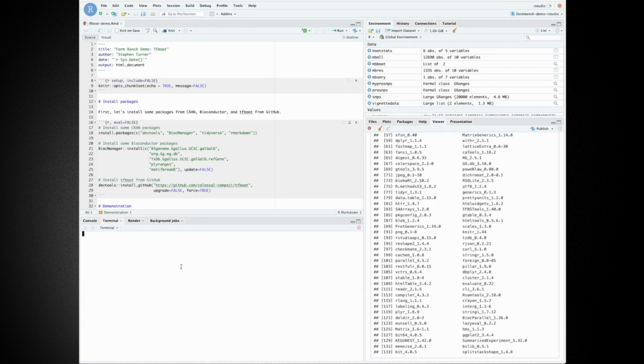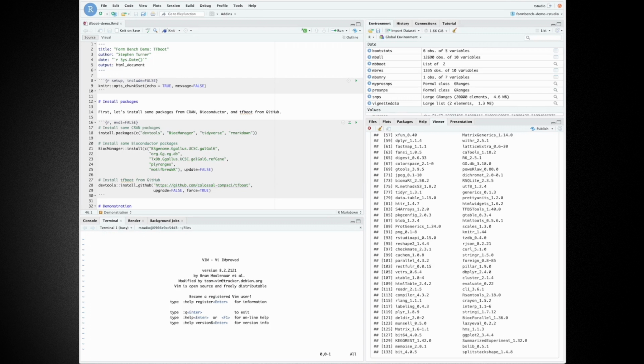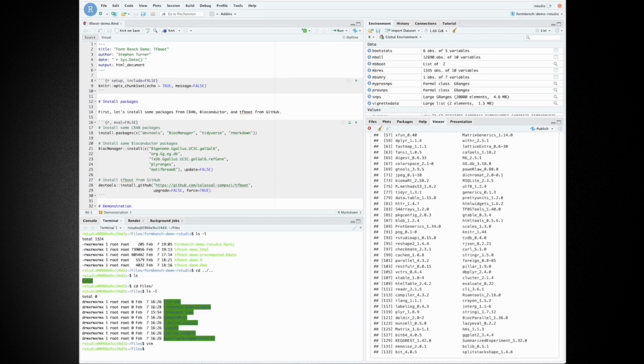This is a way to actually shell into this instance that's running on the platform. If I take a look at the data that I have here, it's all of the data that exists in this folder. I can back out and go into Files and see what else is here. I could do other stuff on the command line that I wanted to. If I wanted to launch a text editor, I could do that. I could apt-get install something or do anything else that I would want to do with the terminal.